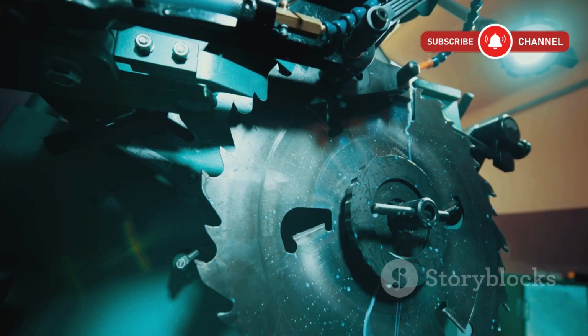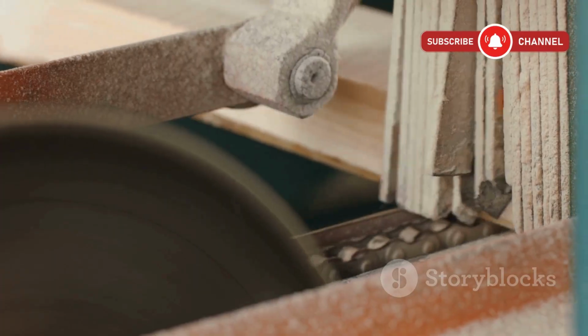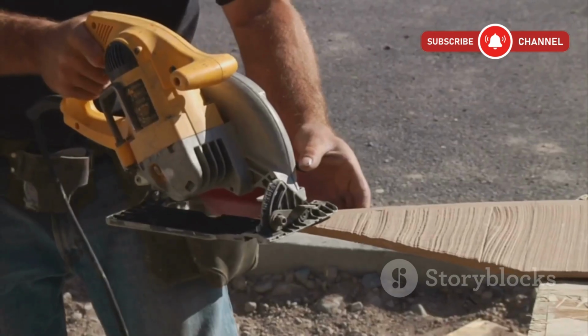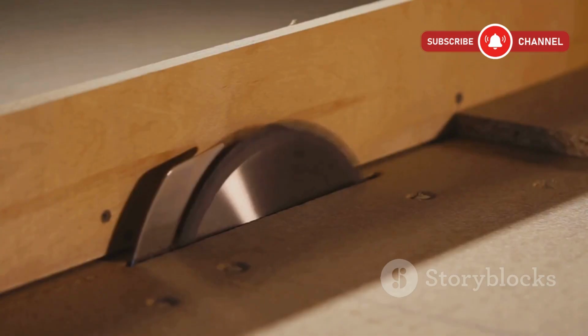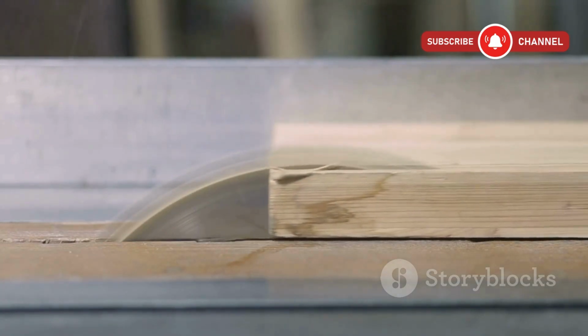First, the blade matters. I'm using a fine-tooth plywood blade. This one has 80 teeth, and it's designed specifically for cutting sheet goods. A general-purpose blade will work in a pinch, but a dedicated plywood blade makes a huge difference. The higher tooth count means smoother cuts because the teeth are smaller and take finer bites.